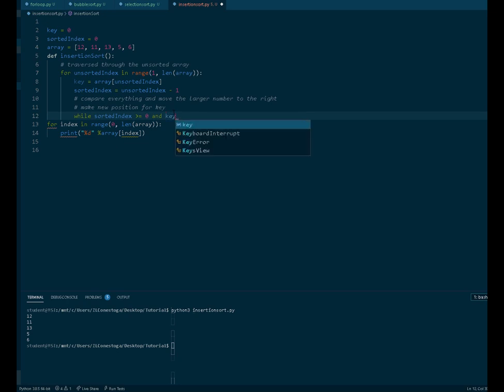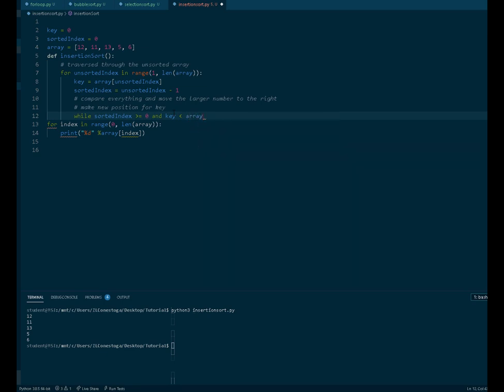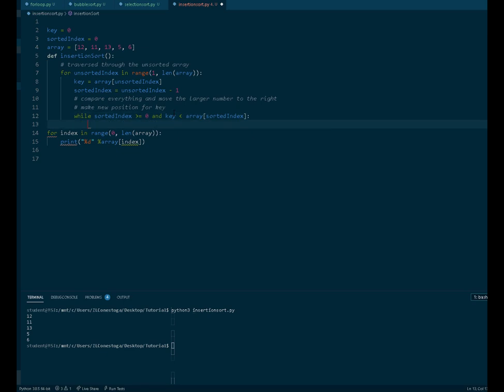Right now, the key must be less than the value at the sorted index. If it's less than, then we will go to the left.